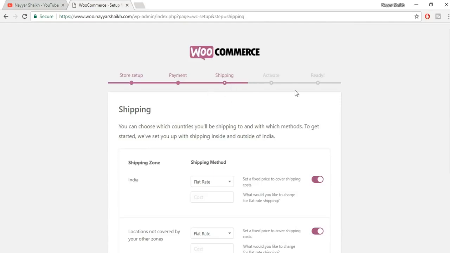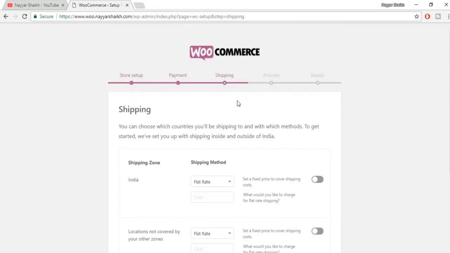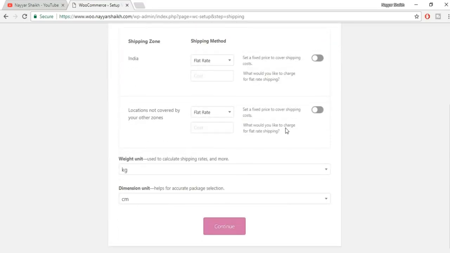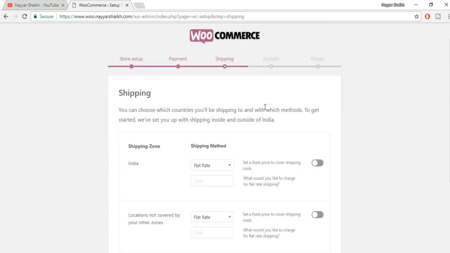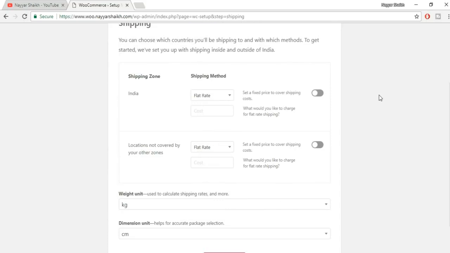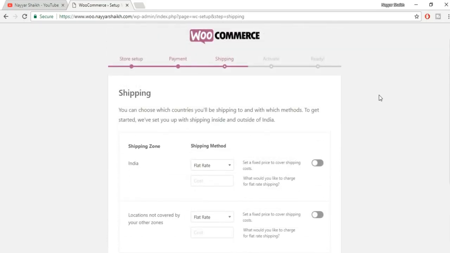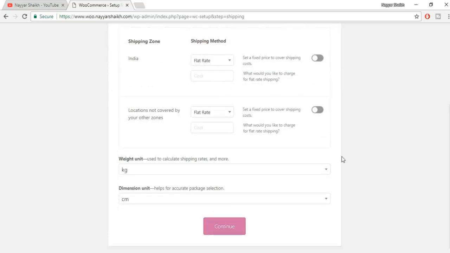Now here is the third option, the shipping option. I would just unmark everything because I'm not going to make any change from here. I'll do all the changes from the dashboard because many people won't get this particular setup wizard when they install WooCommerce, and sometimes when you install WooCommerce you get a different setup wizard. For example, I'm seeing this one for the first time, because I'm recording this video. I didn't even know that WooCommerce had updated. So I'll do everything from the dashboard so that everyone who is watching in 2017, 18, 20, whenever you're watching, you can follow on. Okay, so just click on continue.